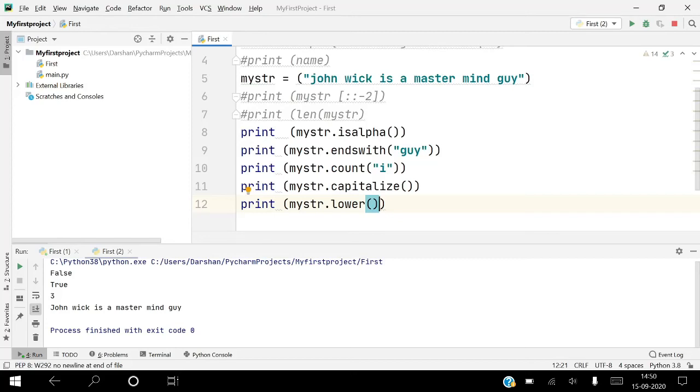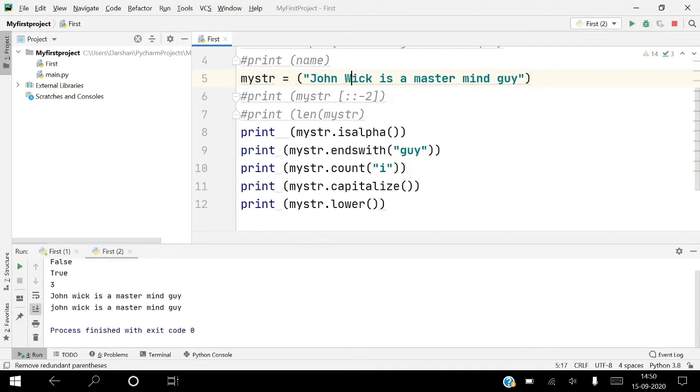If you use the lower function, at that time I change this J and W to capital, and then I run this. You can see that everything is in lower case.